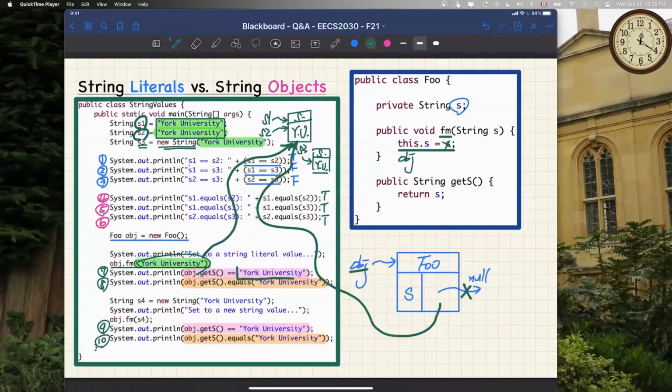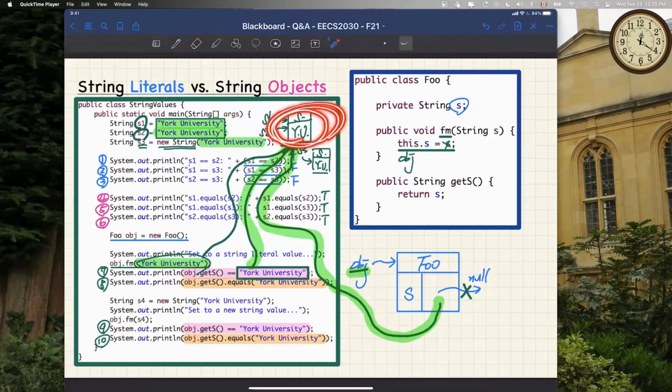So this York University object is also guaranteed to point to the same object. So we are now really comparing obj.s from getString versus the York University here. They are pointing to the same object, so that's why it should be true. And given that they are referring to the same object, of course their content should be the same, just York University spelled the same way. So that should be true and true for the first 2.